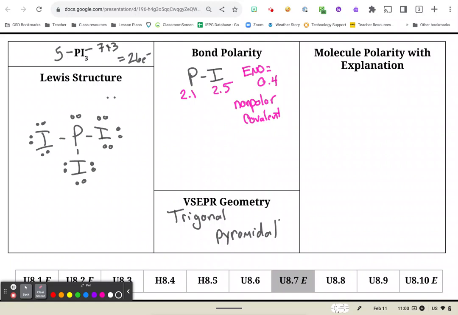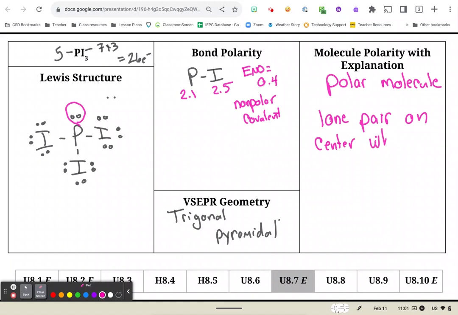If it was 24 electrons, there would have to be a lone pair somewhere, changing it to trigonal planar, changing the polarity. So that lone pair of electrons is going to make a big difference because it's sitting here all negative, which is different than the other sides of the phosphorus. So this one is a polar molecule. And again, there's no dipole arrows needed for the reasoning, but I do have a lone pair. So my reasoning: polar molecule, because there's a lone pair on the center, which creates a large negative charge.